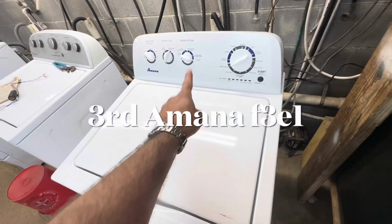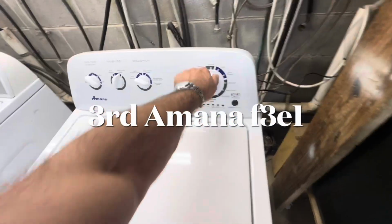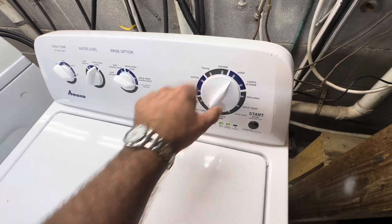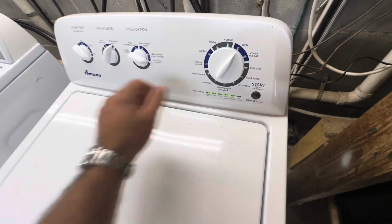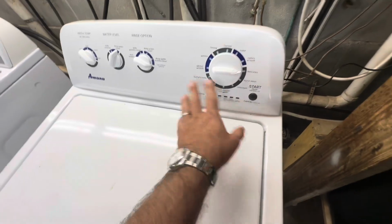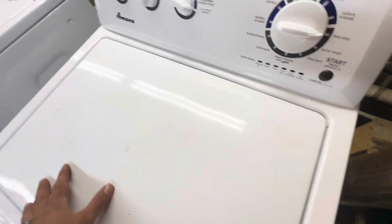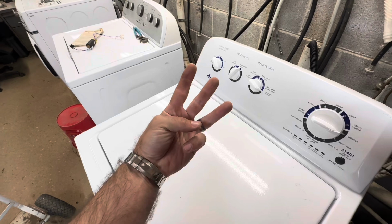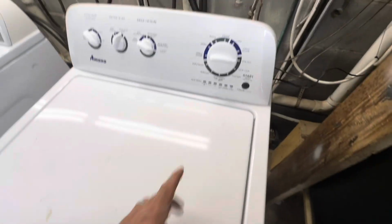Number 3, F3E1. Left, right, right, right, left, right. Pumps right off the bat. See, I cleared the code. It's not still in there, but you can hear it pumping. 3 washers, 1 morning. Bath board.